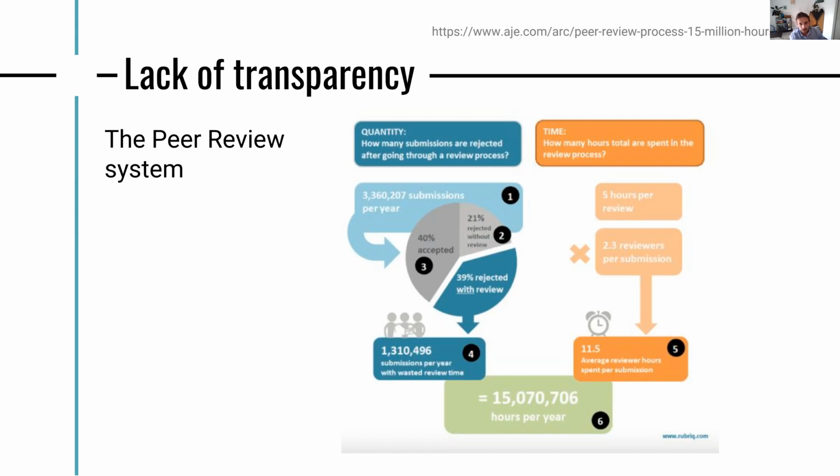And I think that there is this nice infographic that illustrates how much time we are spending on it and somehow losing. So if we consider that every year there are 3 million articles submitted, we have to know that 40% of them will be rejected after peer review. And if we consider the amount of time spent by researchers, by peers, to evaluate those articles and to make sure that they are all right, then we arrive at this enormous amount of hours spent per year. 15 million hours are actually spent on reviews of articles which are not going to be published. And those peer review reports are also going to fade away. They're never going to be published, and nobody is going to learn from them.